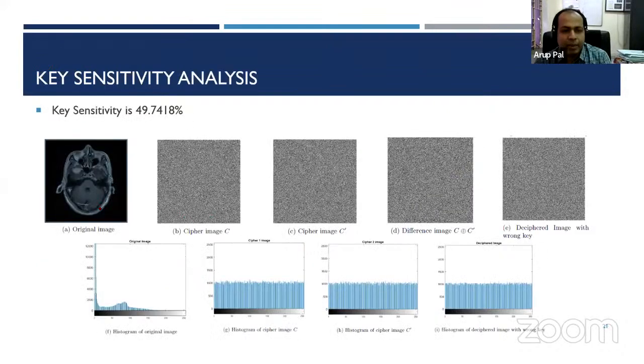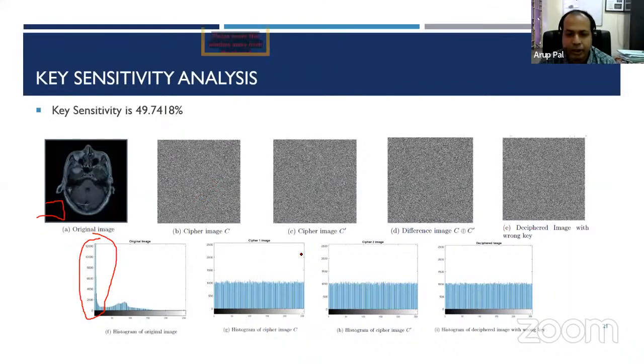So here this is the image, and this is one of the plane histograms. We can see that you have more homogeneity, so this is a homogeneous region. But in the encryption process, all the homogeneous regions were perfectly encrypted. This histogram shows that all the pixels are uniformly distributed. So that means here you are unable to perform any kind of statistical analysis to predict the original content.